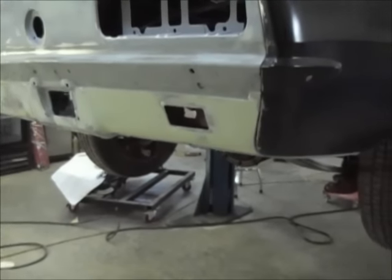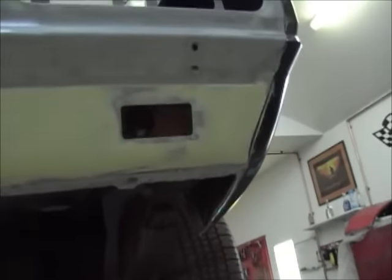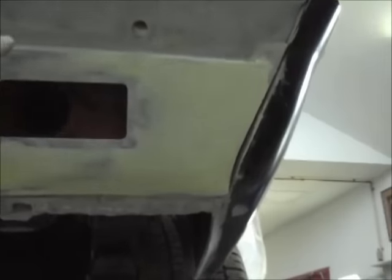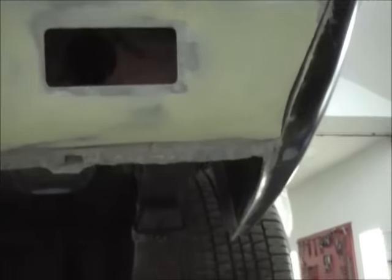But I got to looking at these little cutouts here for the reverse tail lights, and I've not run into this problem before — this area is open, so it's flexible a little bit, not a lot, but it's more flexible than the middle area that doesn't have this hole. The light area was pushed in a little bit, so as I was going over it I was getting a lot of low spots around this area.